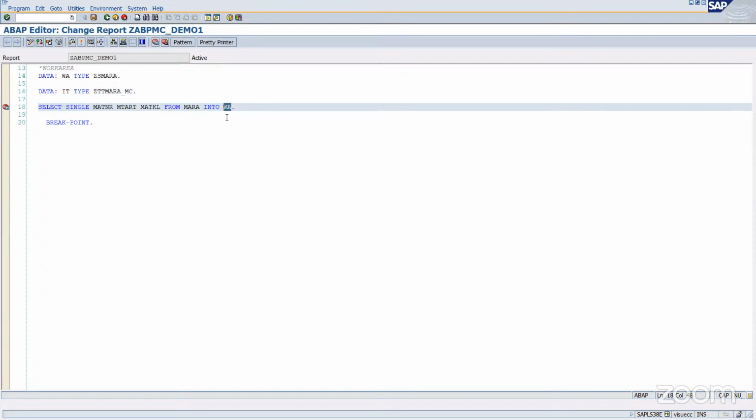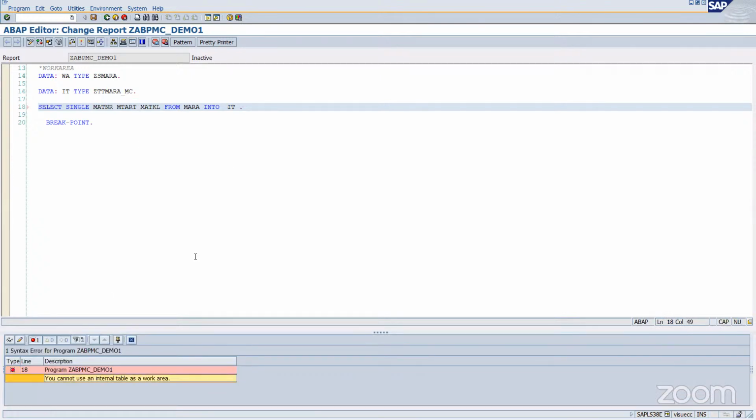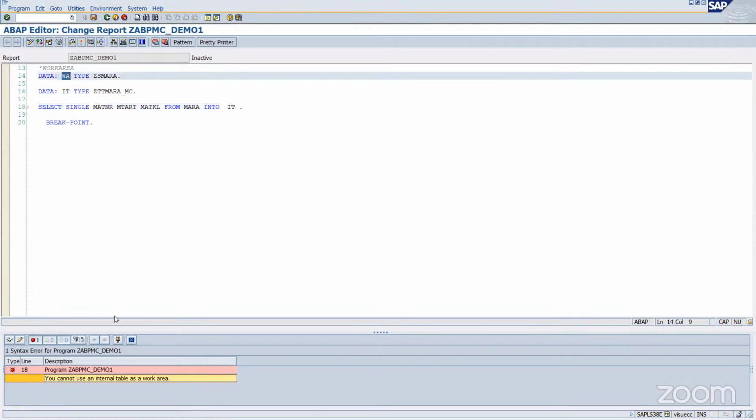There are so many different things you have to learn in this ABAP, but we are just talking about some basic stuff. It will give you the syntax error. See here, it is telling you cannot use an internal table as a work area.